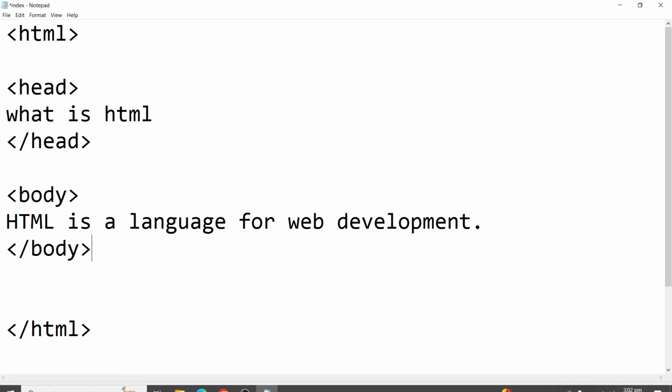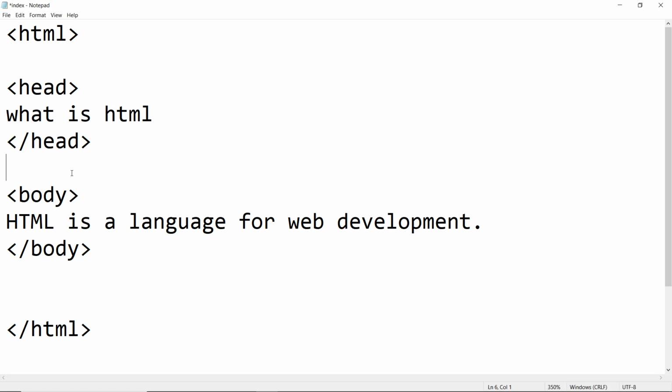A viewport, by the way, would be something like this. You see this just below the URL. This white space, the entire white space, is called the viewport.